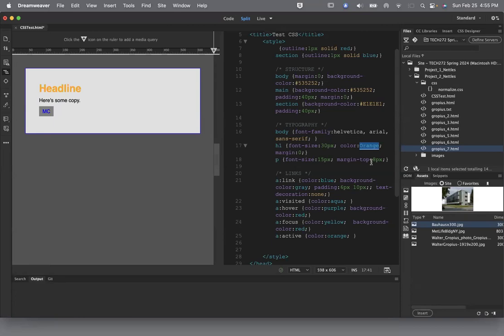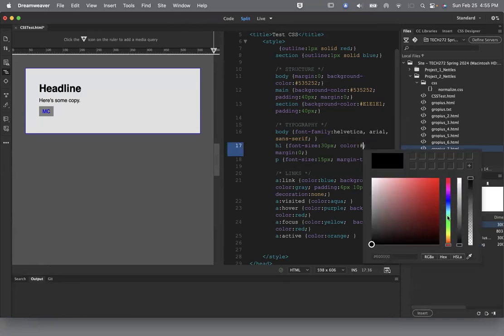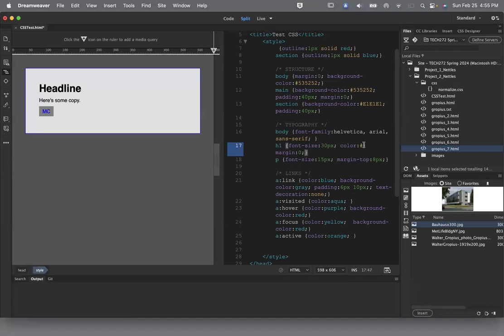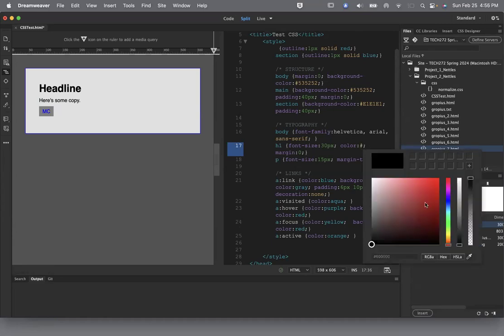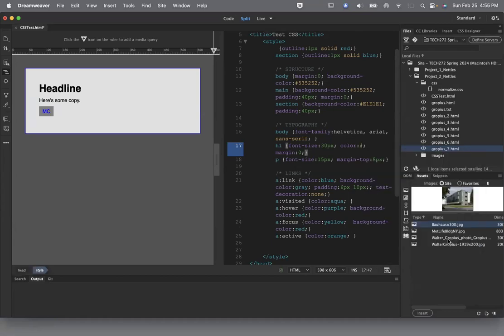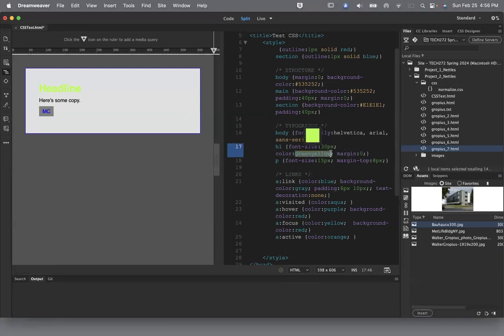It's really probably better to use other values. One of the reasons I use the name colors is it's just kind of quick and easy.